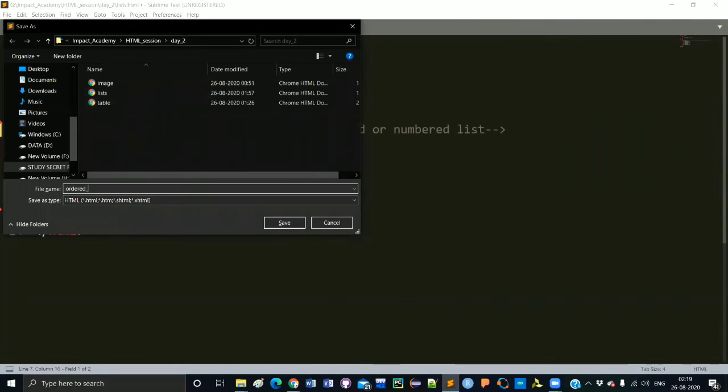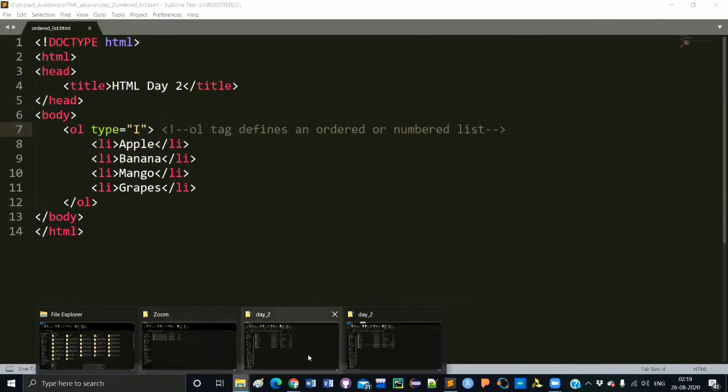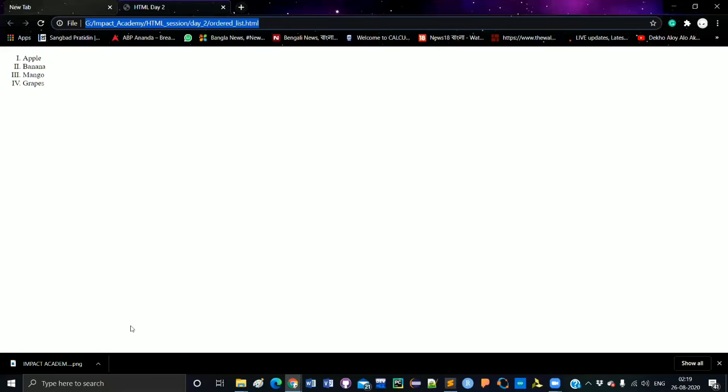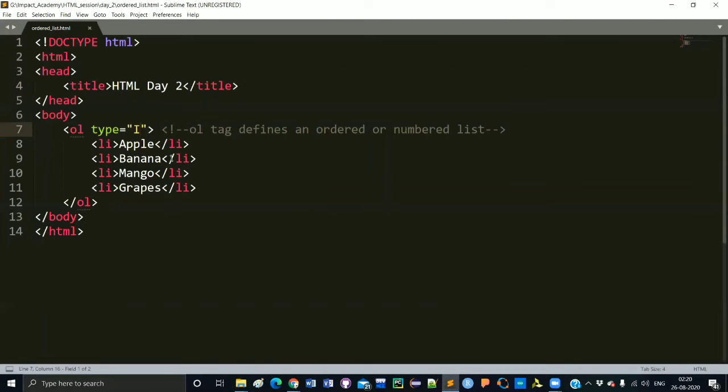Okay, so just save this code. This is ordered list, and just run this code. Now you can see that here my list elements are marked with uppercase Roman letters. Now there is another type attribute value, that is small i.